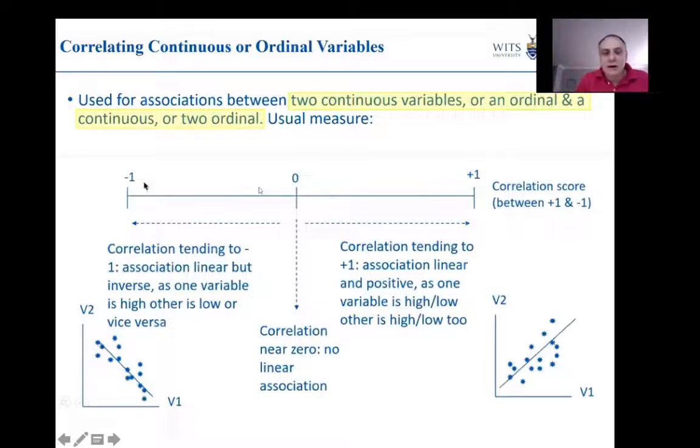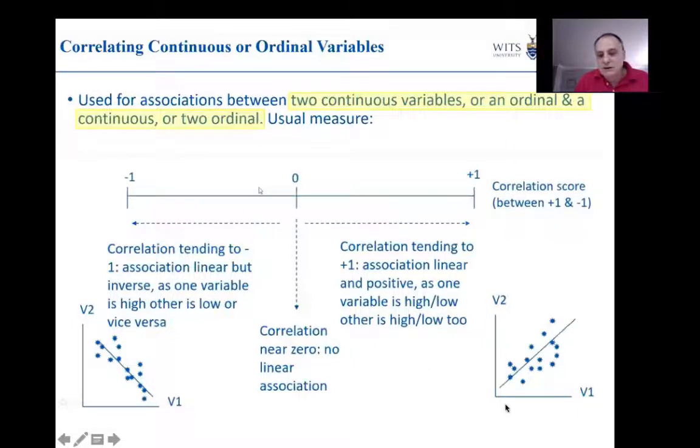Please don't look at the minus and the plus as we do normally in maths. This is just giving you the direction. So the +1 is very strongly correlated, positively correlated. This one is very strongly correlated, but negatively correlated. And when we say positively and negatively, it's just the way the scale looks. This is positively correlated. This is negatively correlated. The slope slopes up with positive, down with negative.